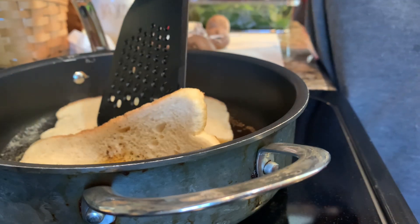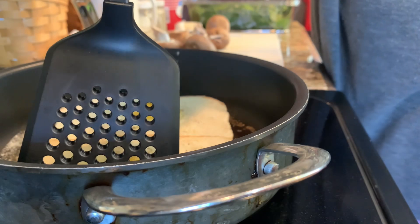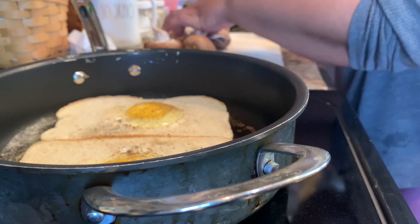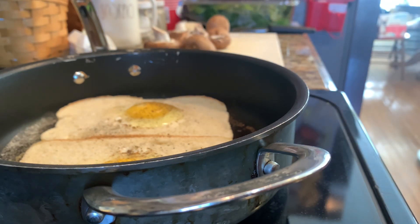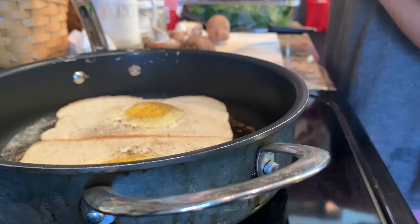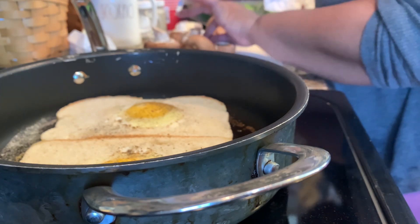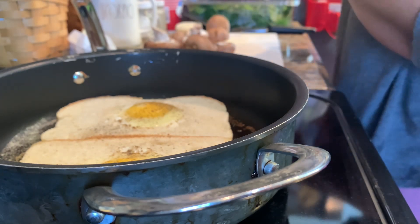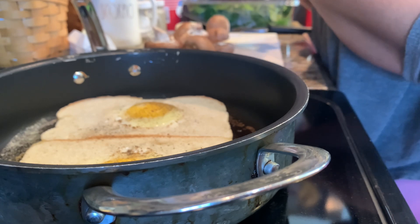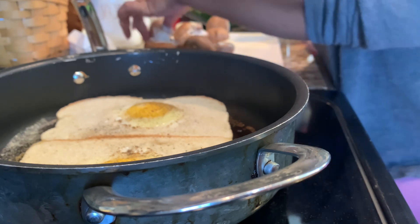Now while we've been allowing these to cook, go ahead and prep the toppings. I just went ahead and cleaned off some button mushrooms and some spinach. For the mushrooms, you don't want to run them underwater — I just like to take a damp paper towel and clean everything off, because you want these to get nice and browned in the pan. If you rinse them off with water they'll get waterlogged and steam instead of sauté. Make sure you get those prepped while your toasts are cooking.